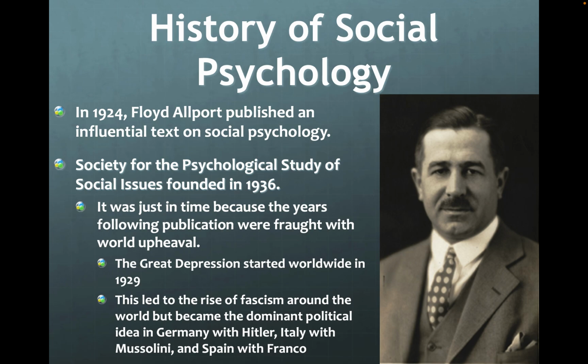They were part of this fascist movement around the world, this nationalist movement: Japanese nationalism, Italian nationalism, German nationalism. As a matter of fact, the Nazi Party stands for the National Socialist Party. Now, the socialist part of it didn't really have anything to do with what they believed, but the nationalism certainly did. Germany first is one of the things that they were saying. So there was fascism going on all around the world. They were being very aggressive, and it was the people that were not fascist who were asking all the questions. And that, of course, was the Society for the Psychological Study of Social Issues that Gordon and Floyd set up.